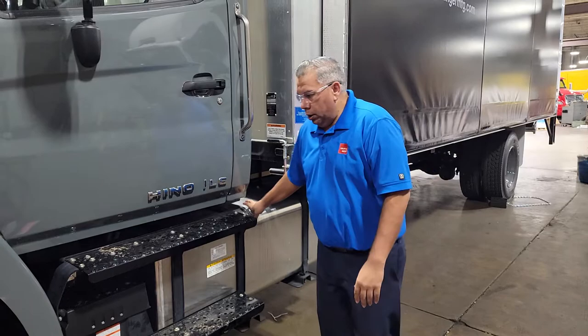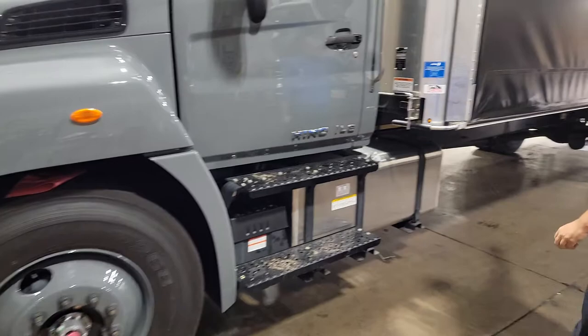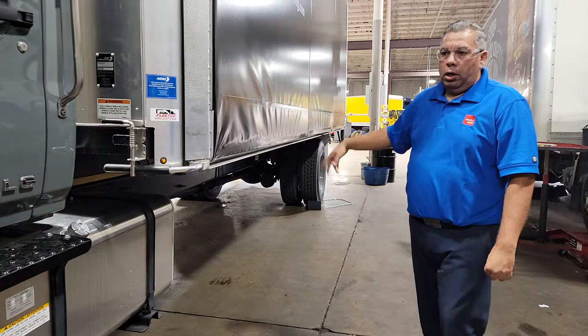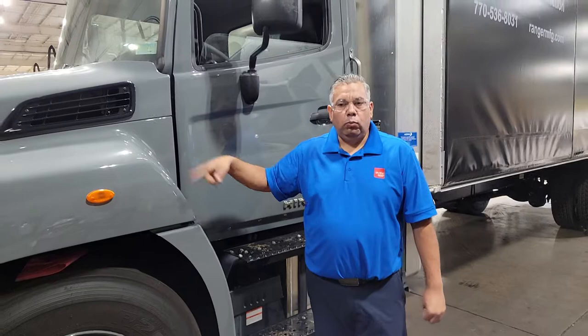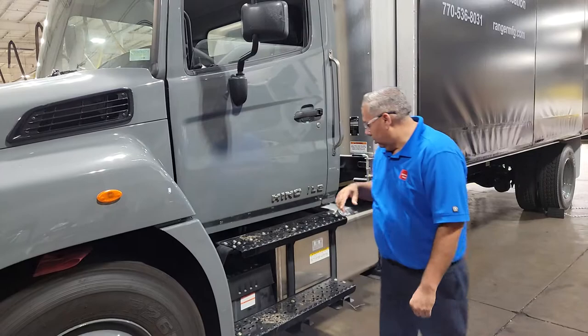You're going to have Meritor axles front and rear. Up front it's a 10,000-pound or 8,000-pound rating, with 10,000 and 12,000-pound options. At the rear it's 17,000 pounds standard, with two higher options as well. The horsepower on the Cummins is 240 with an optional 260. Torque is 560 lb-ft on the standard 240 horsepower, and 660 lb-ft if you go with the optional 260 horsepower.